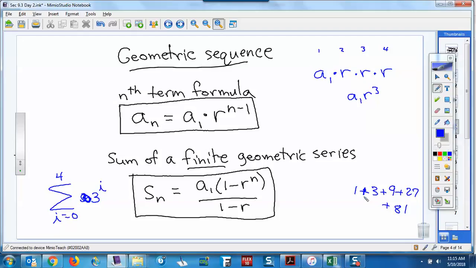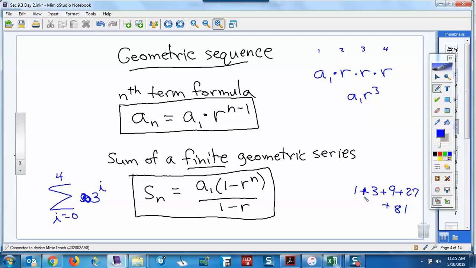N is how many terms you have, right? N is how many terms you have, so you have 5 terms. So if maybe this was i equals -6 to 4, you need to figure out how many terms there are. So expanding it out is a good way to do that.